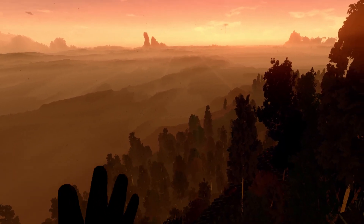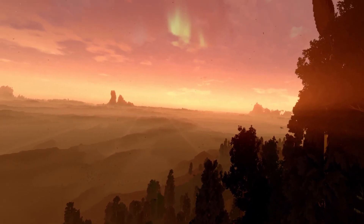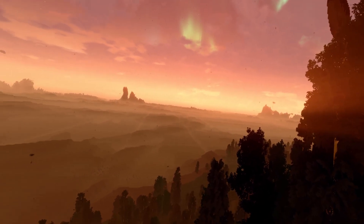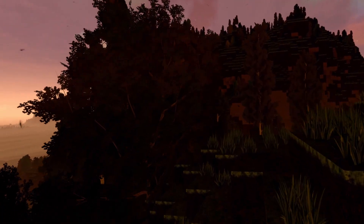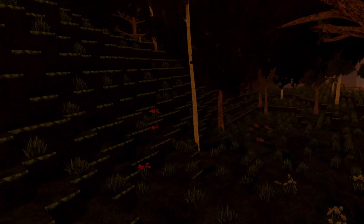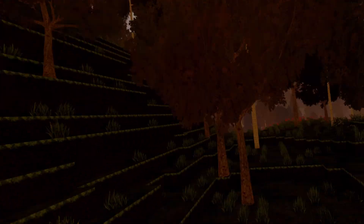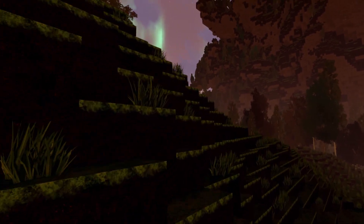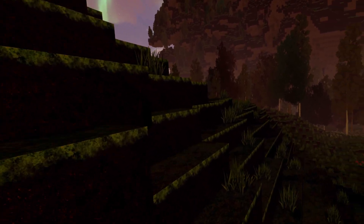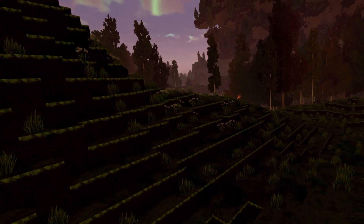It actually really feels warm when you see the sun going down, everything turning orange. It's a really nice start to the new year - seeing the sun going down. It's actually a new year's tradition in Japan to watch the first sunrise of the year, and I'm doing the total opposite. I'm watching the first sundown of the year. First I'm going to make the stone staircase that I started last episode - I just want to have at least that thing finished.